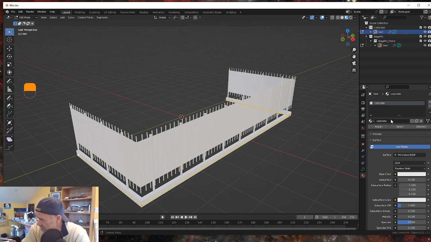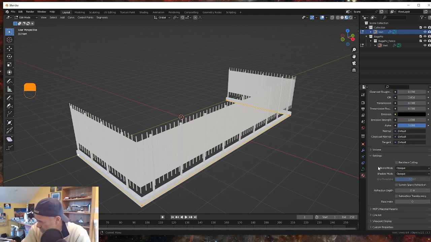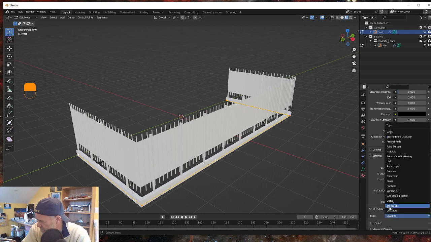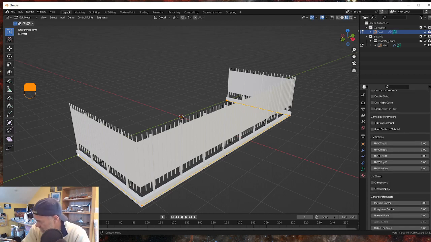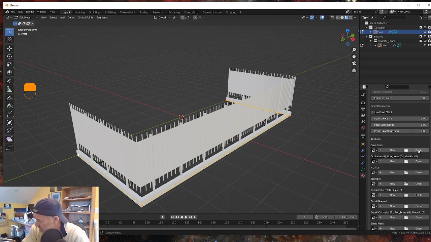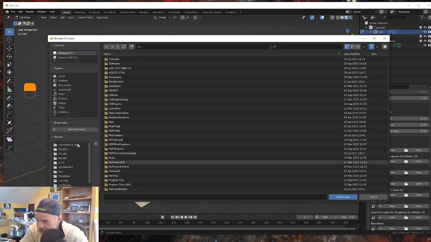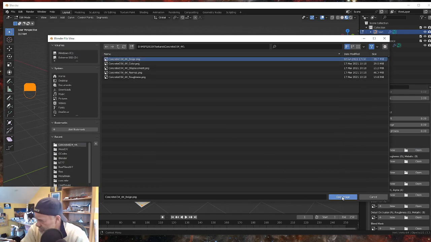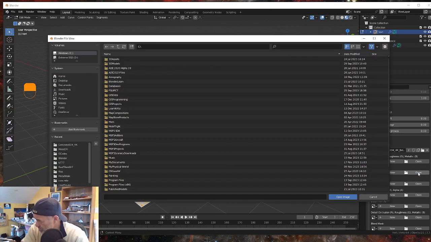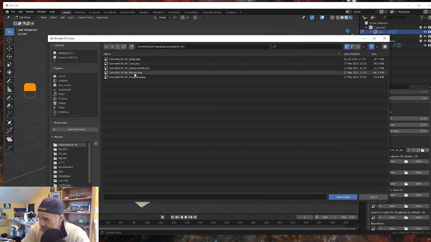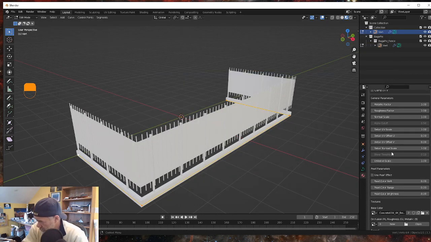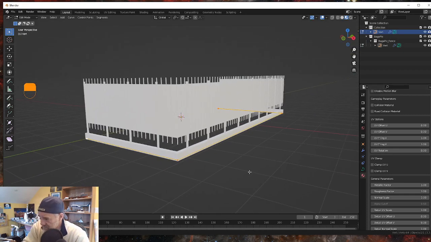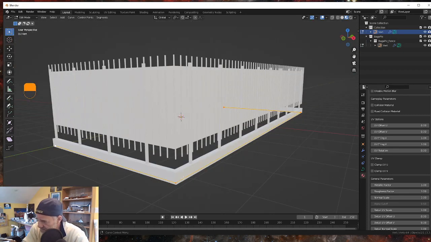So we have concrete, and I'm going to come all the way back down, and I'm in materials. I'm going to go to MSFS material params, and we're going to turn on standard. And we're going to come down here and add an albedo, which I might have here. We'll make it kind of a beige look to it. And I want the normal map. So we're going to select the normal map. So now I have a concrete material. And that's this base right down here.